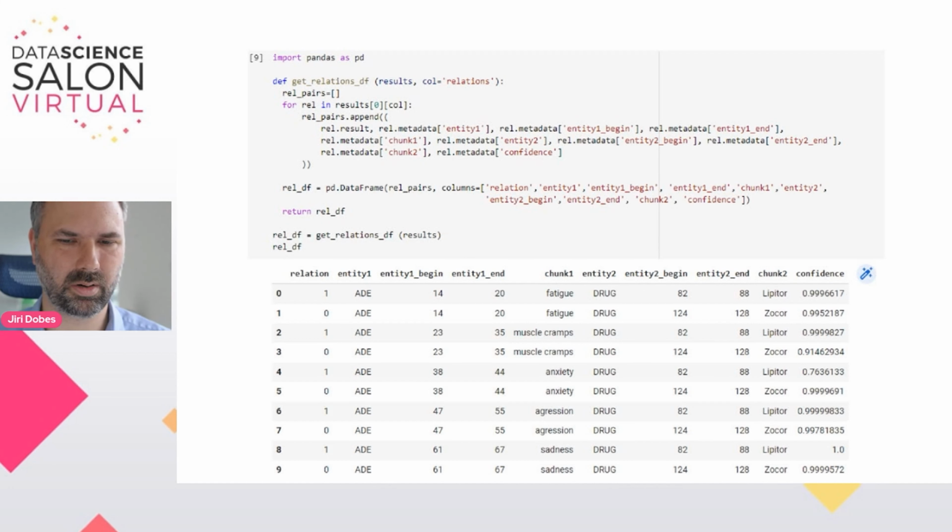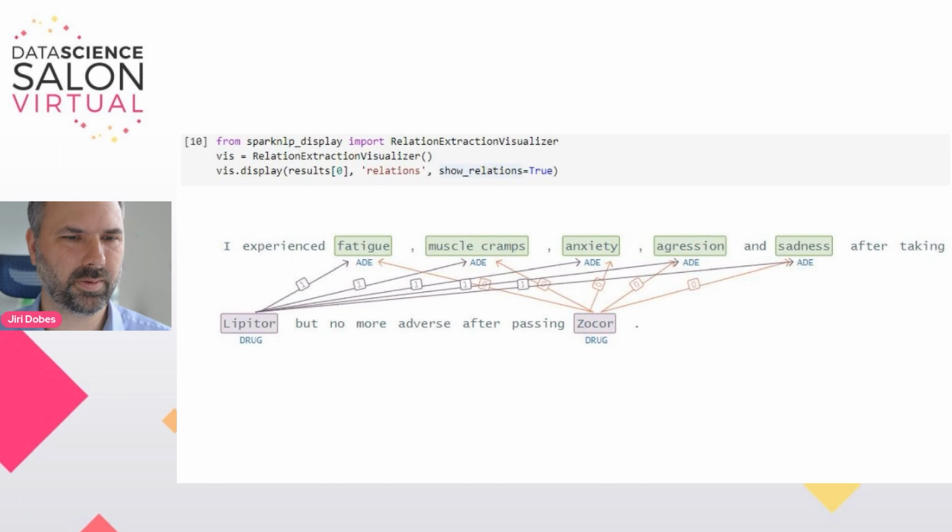So here there are all the entities, both the drugs and the adverse events, and also all the reactions. Finally, I would like to display the graph from the previous slide. You just call the relation extraction visualizer and visualize the results. Because it's only one sentence, or one record, you get exactly the same picture that was shown before in one of the slides.